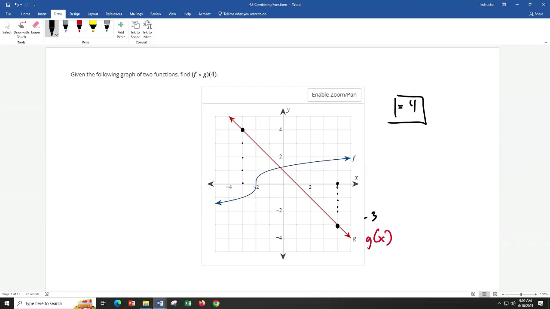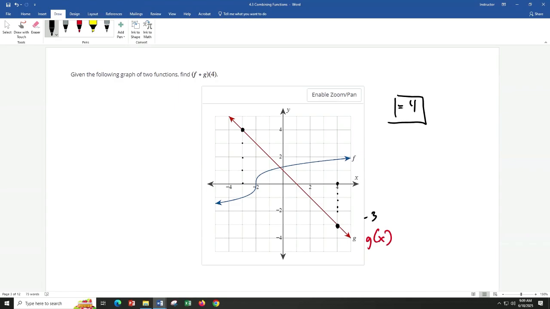That's how they work. You figured one out, g of 4. What is g of 4? If I gave you a function, you would solve for it. When you solve, is that not what you're getting? When you say g of 4, you're saying the x is 4. Where am I at on the axis? Where am I at on that line? It gives me a y value. You take that y value, you plug it into the next function. That's how compositions work. You just kind of keep doing the plugging in process over and over and over again.